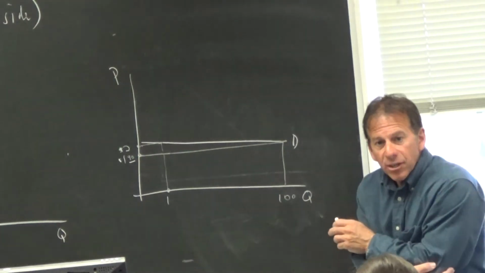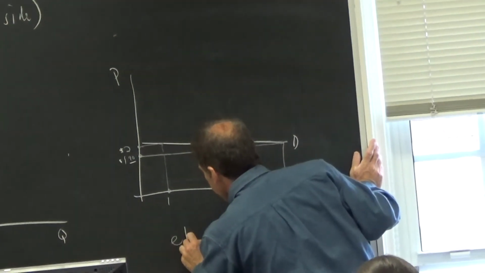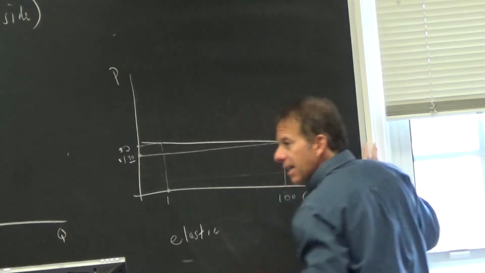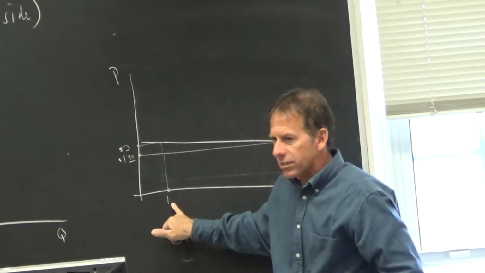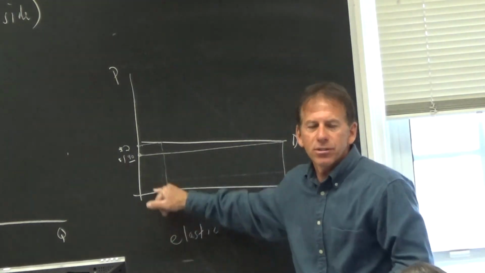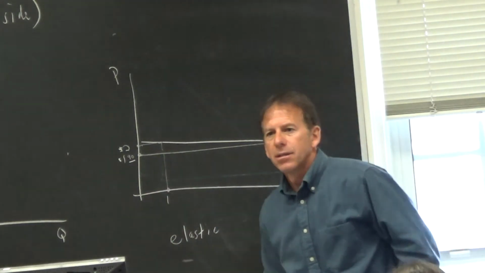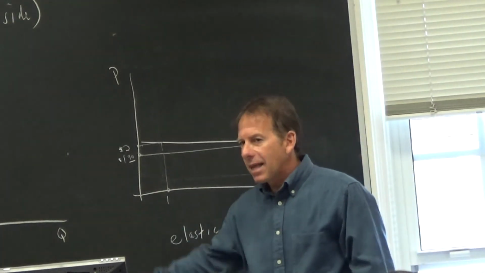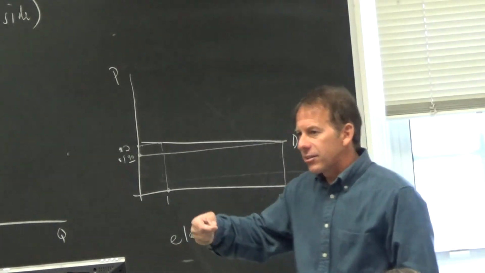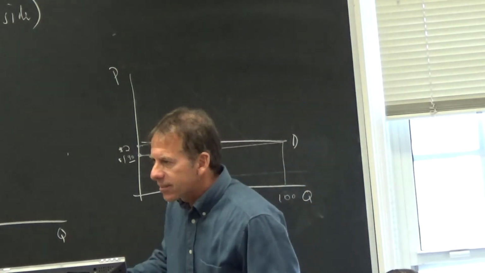So that would be considered elastic, or very sensitive. In other words, if they raise the price by a little bit, they lose all those customers. So you can lose 99 customers if you raise the price by 10 cents. Okay, so that would be very price sensitive or price elastic. See how I'm using the terminology? So when you hear the word elastic, it just means sensitivity.